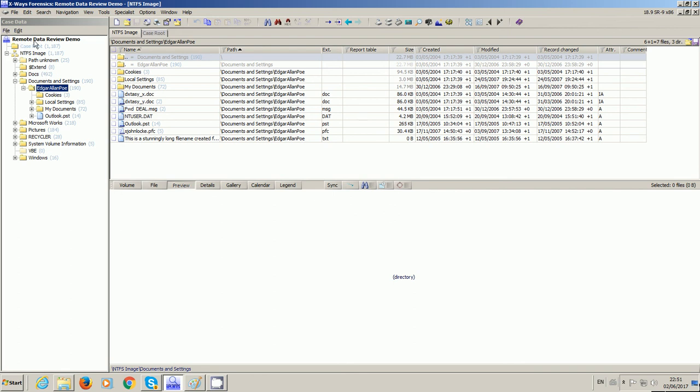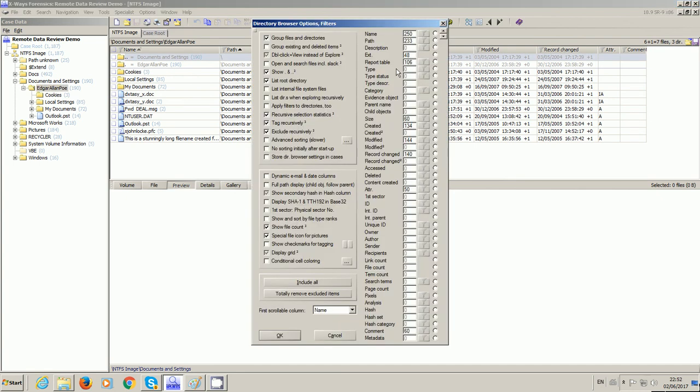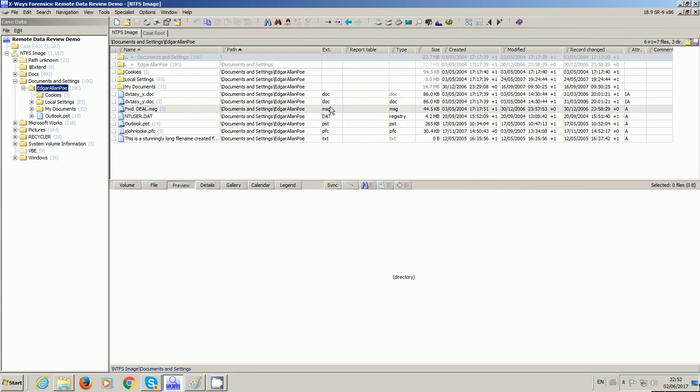Anyway, so I've created a quick case. So I'm pretending here to be the digital forensics person in the main digital forensics office, and I have an image of a computer that's been taken. So what I'm going to do is, rather than getting into the intricate details of a particular JPEG created by a particular person, I'm going to use the more generic concept of type filters. Now if I right click the directory browser, I get this dialog up, and for starters I want the type column to be visible, so it will now appear here.